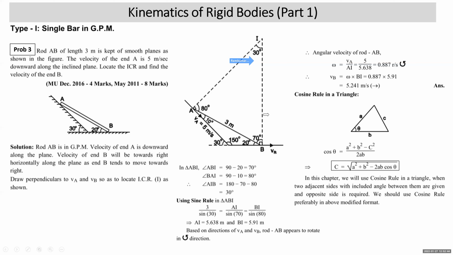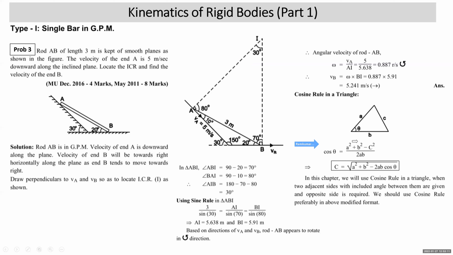Now, students, sine rule application is quite common in engineering, right? Cosine rule application is also there, but not that common. So I'm discussing how we will use the cosine rule in this chapter and in what situation we come across the use of cosine. Now students, cosine rule, we have drawn a triangle. Three sides are A, B, C. We learned that cos theta is equal to A square plus B square minus C square upon 2AB.